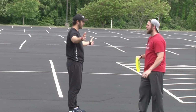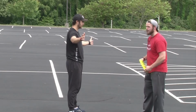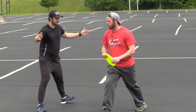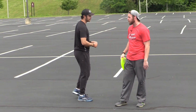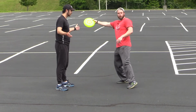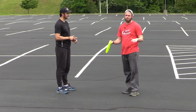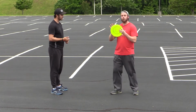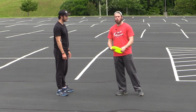And then when you are stopped and you are being defended, you have the option of doing 3 steps. So it could look like 1, 2, 3, throw. Or you don't have to take all 3. You can just come back and you can just do 1, throw, or 1, 2, throw. You have a maximum of 3 steps, okay? Once you get the Frisbee, again, like I said, you have to stop. Which kind of leads us into what it means to score.